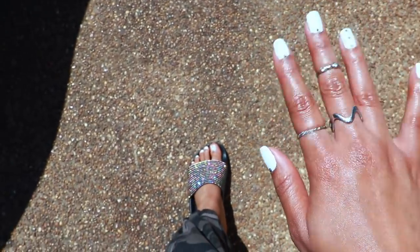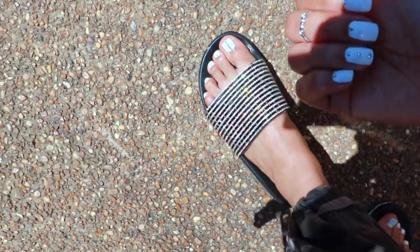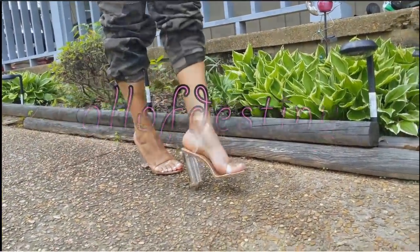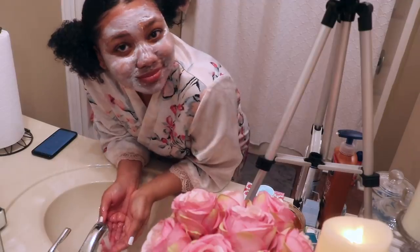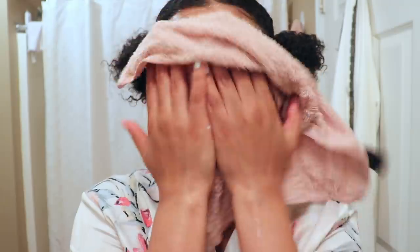A matching mani and pedi! I know nail shops are closed, that's why I try to give you all more nail tutorials in this time since I do my nails at home — maybe you all can do yours at home too. I hope this gives you all a little bit of variety in between me doing the full acrylic nail sets. Stay tuned because we have another one coming real soon. You can definitely space out these beauty tasks along the days, which is what I did, because it gives you something to look forward to doing each day. Just be sure to check the different instructions on different packagings — for example, your face mask, you don't want to let that sit too long so you won't get any breakouts.